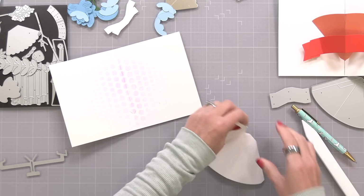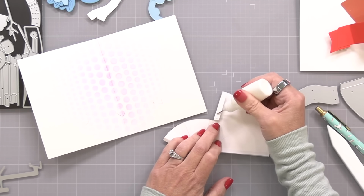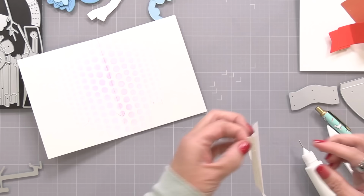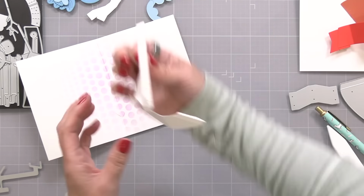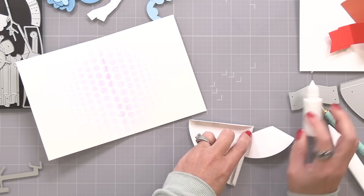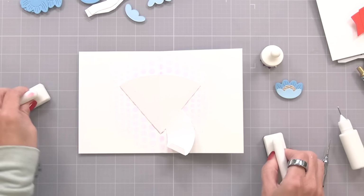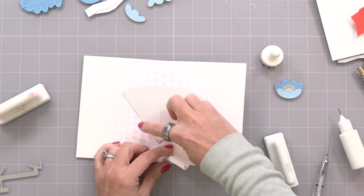So I'm folding backwards along all of the large coffee filter area, and then I fold towards me on the arm sticking out. I'm putting liquid adhesive on the flaps of the coffee filter area, and I will lay that down into my card so that that bottom point lines up with the pencil point that I created, and the center fold line of that coffee filter will line up with the center fold line of my note card. So it really is easy to line it all up thanks to how Concord and Ninth designed this. So after giving that some time to dry, we can test it out and see how that opens and closes nicely. And next we need to add our arm.